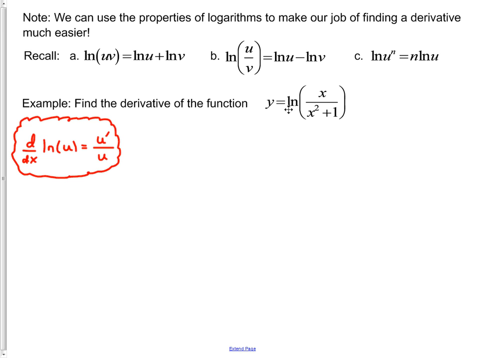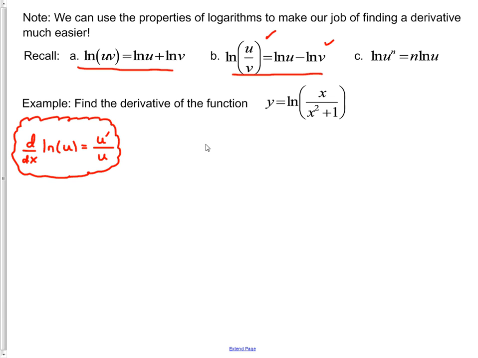And the nice thing about logarithms is that there are certain rules that we can use to rewrite them. And rather than having to deal with a quotient, we can deal with a sum or difference, in this case a difference. We can rewrite this logarithm before we even get near having to take a derivative. So let's do that. In this case, we're going to use our quotient rule here, rule B, that says if you take the natural log of a quotient u over v, it's equal to the natural log of u minus the natural log of v.